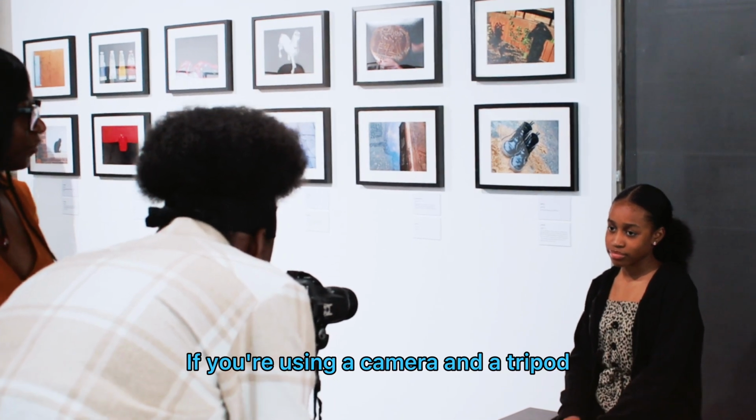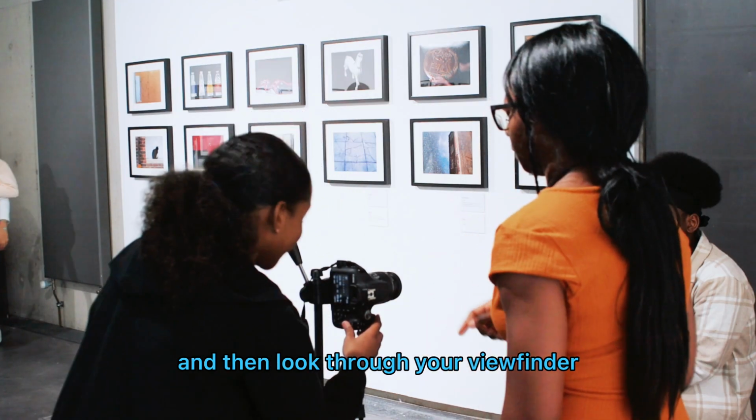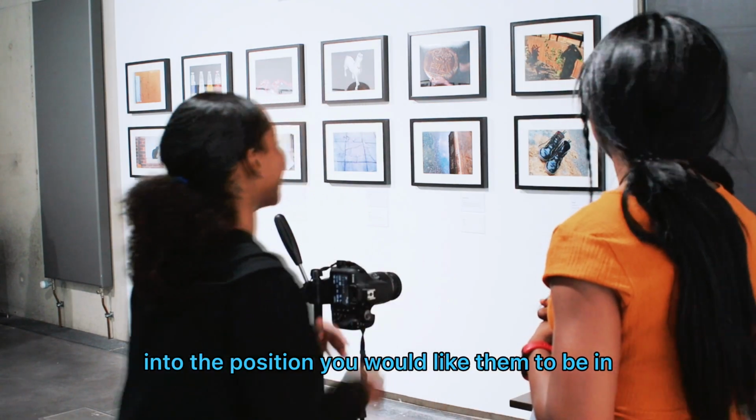If you're using a camera and a tripod, the first thing you need to do is set your tripod to the same level as your subject and then look through your viewfinder. When you can see your model, direct them into the position you would like them to be in.